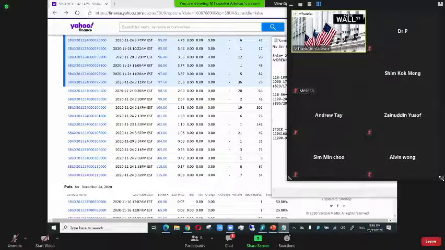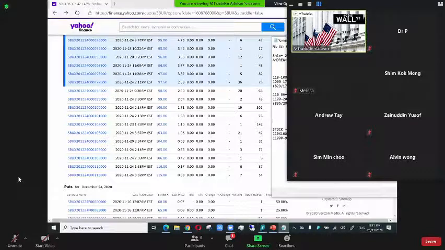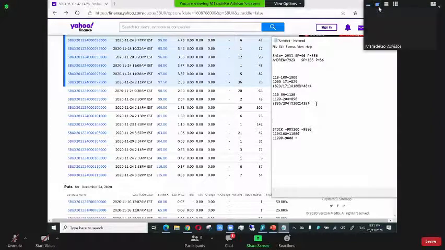Actually, not necessary. Like Andrew, I know he wants a very high return. He chooses out of the money because he pays little premium. But Andrew, you have to be careful. If the IV of the stock is not high, and if the stock only reaches 105, your premium will be officially kaput lah. Even your strike price, I tell you definitely will kaput, because you pay how much only? You paid $56 only, right, Andrew? So 99.9% your premium will kaput already. You get me or not?